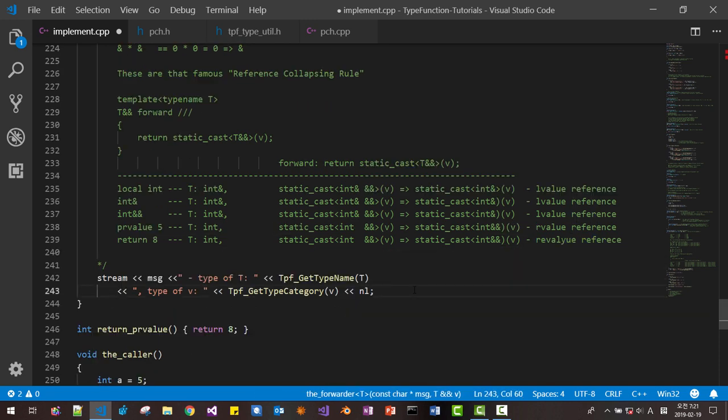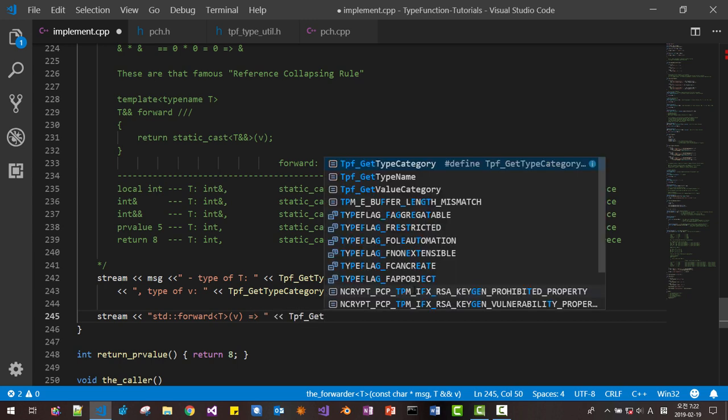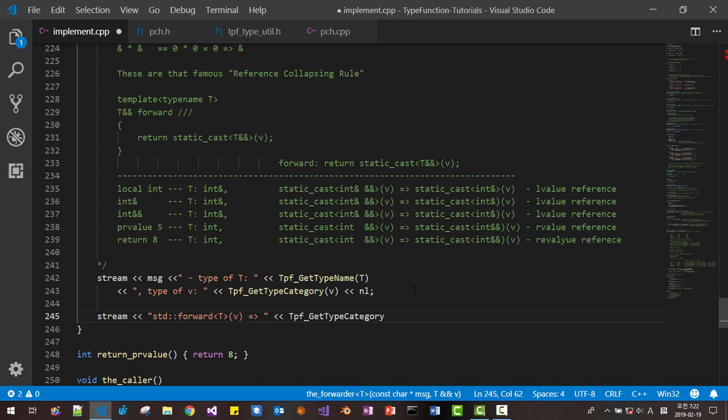What it means is that if we apply std forward T B, it displays the type category.